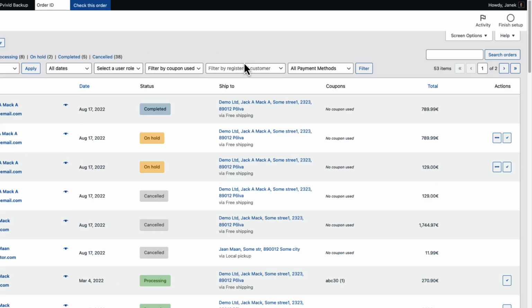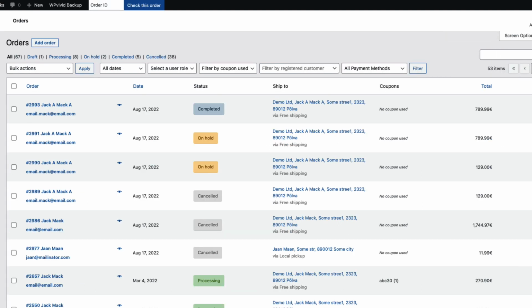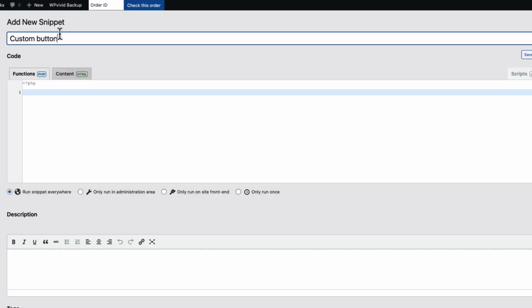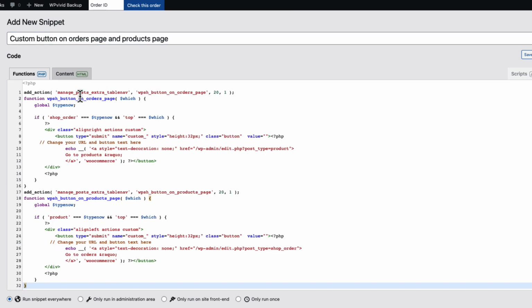Next I'm going to create a custom button up here, and it will take me to the products page, and on the products page there will be a similar button that takes me to the orders page. So I'm gonna add a snippet, give it the title, custom button on orders page and products page. Now I'm gonna paste the snippet and a couple of explanations here.